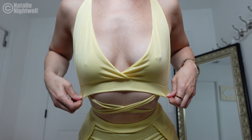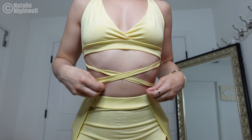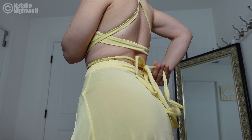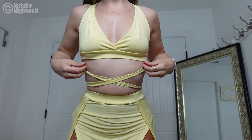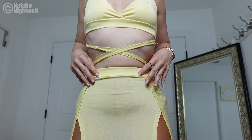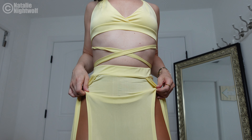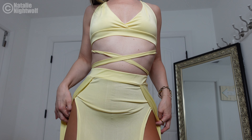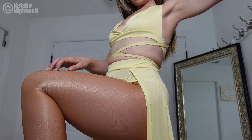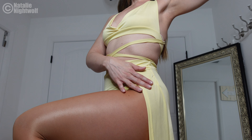So here's a closer look at it. The top wraps around the neck and then you wrap it around your body and tie it in the back, so you have a little flexibility as to how you really want the top to fit. Maybe there's even other ways you could tie it up. I like that the skirt is high waisted, and I love these double slits — that's beautiful. I decided to pair it with my Wolfer Dan 40 pantyhose in the color Gobi. I think that's their tan color. I just thought the tan went really well with the pale yellow.